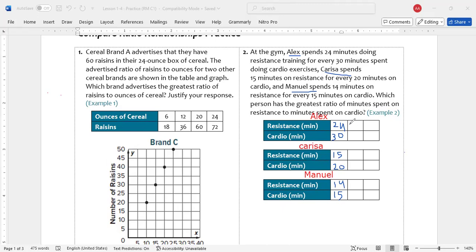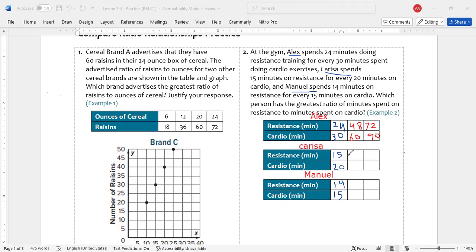But we will multiply. 24 times 2 will be 48. If you are multiplying 24 by 2, you will also multiply 30 by 2. It will be 60. We have one equivalent ratio to the blue one. Same, we will use the blue one, 24 over 30, and create another new fraction by multiplying by 3. 24 times 3 will give you 72 over 30 times 3 will give you 90. Keep in mind that this blue ratio is your basic one. You will multiply the original fraction in blue by 2, by 3, by 4.